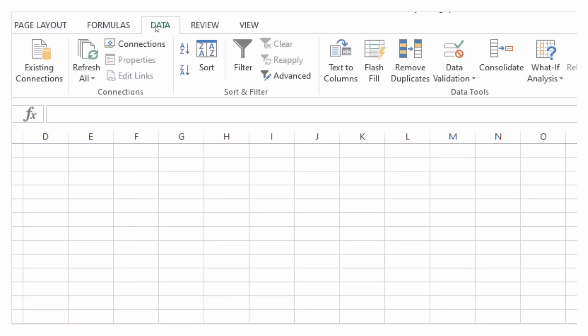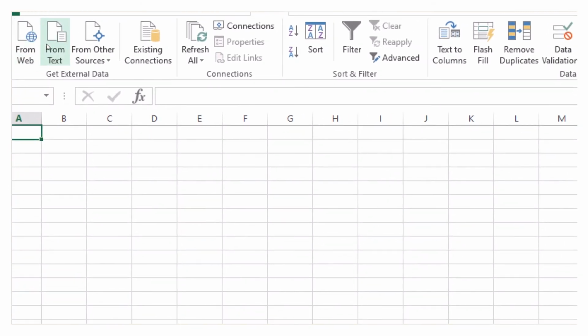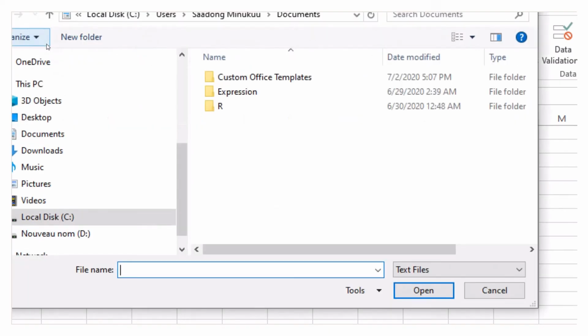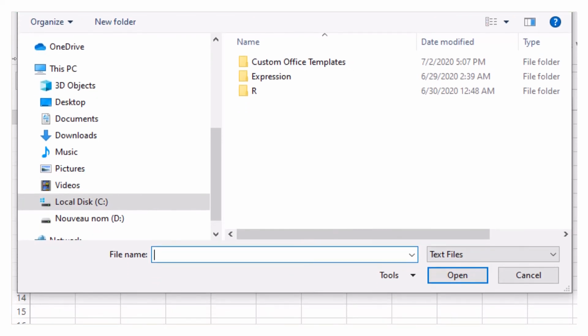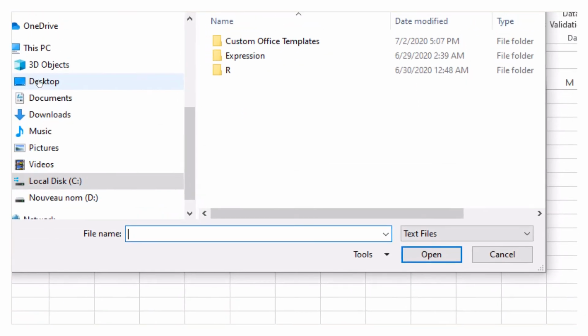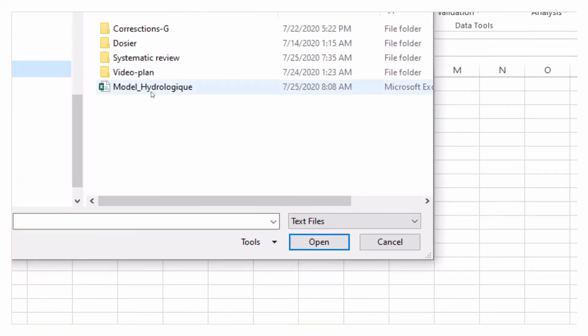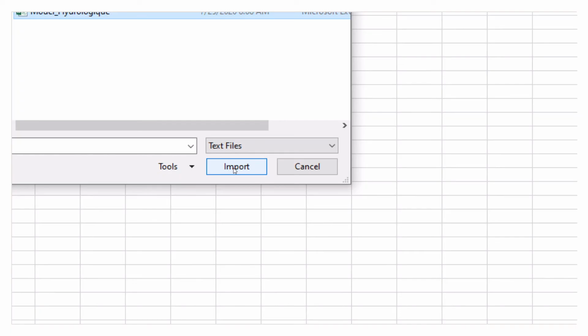When you click on Data, you click on From Text, because CSV is a text file. This dialog box displays, and from here you browse for the file. Our CSV file is on the desktop, so we go to our desktop, and this is the CSV file that we want to open in the form of Excel.